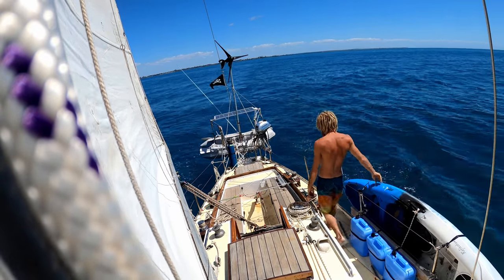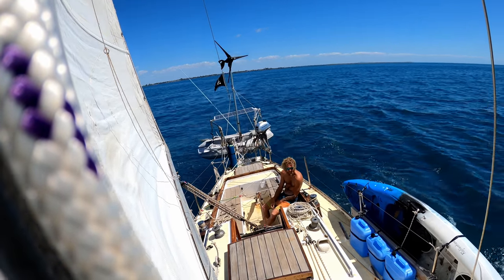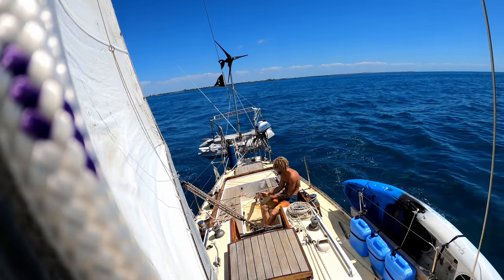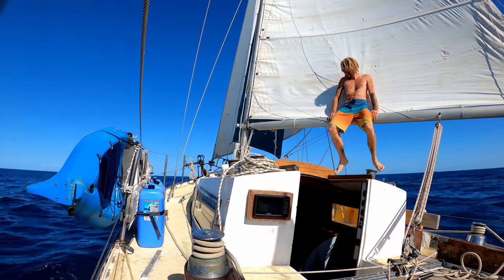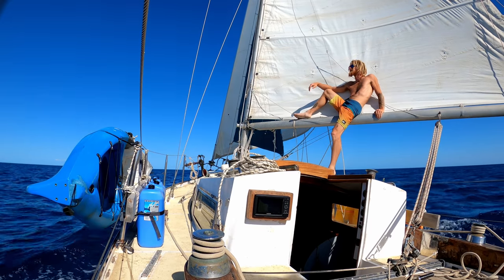So at the moment I'm sailing down the Hervey Bay. There's not a whole lot for shops in the way of getting food and extra supplies in Burnett Heads. Really there's nothing there. So I'm looking at probably another day's sail down to Hervey Bay. Get some more food. I need some camping gas as well. Getting low.